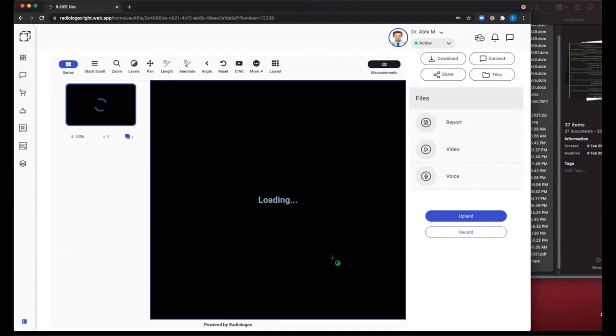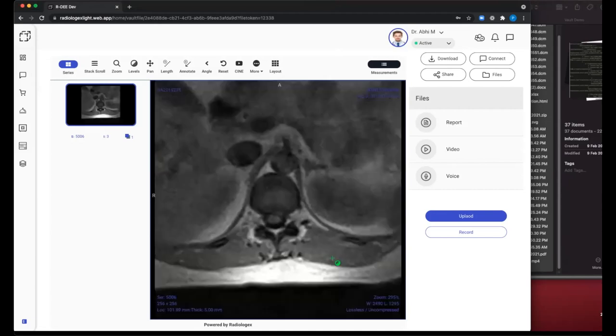Now, within the demo, I did not share it with anyone. I just generated a link and I clicked on the file. So I'm on the file page where I can see the details of the file. Look at this. I clicked on one of the scans that I had, and it is loading the image right now. So the scan will be loaded. This is the scan, and I have all these options available to play around.